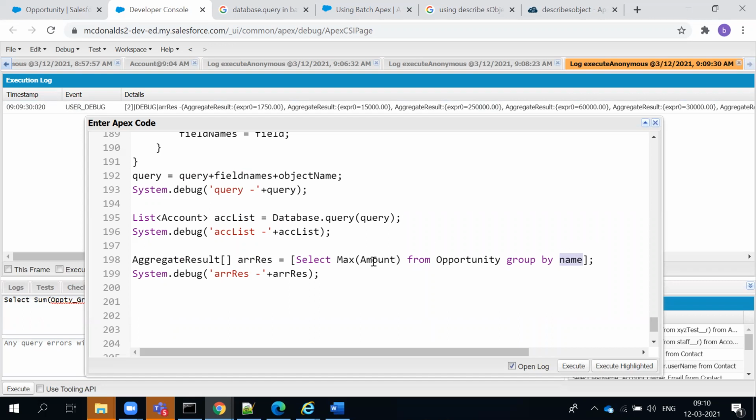So even though we are doing the select on max amount, it will give from max to minimum, in chronological order. Let me group by name. When I do it by name, they are grouping by name, right? So that is the problem here, I think. They're not adhering to the stage or whatever it is. So let me do stage name, which is closed won or closed lost. Let me try to get the stage name here.